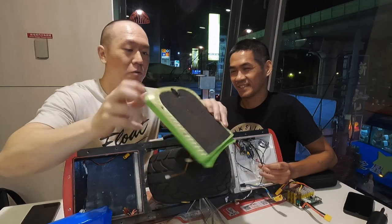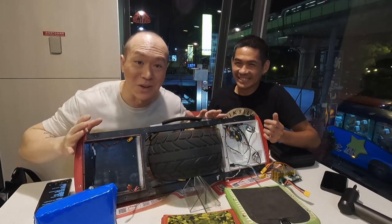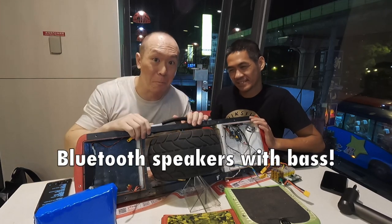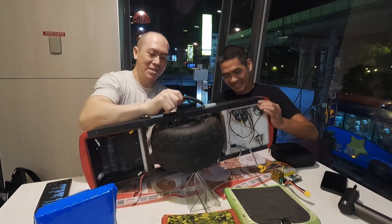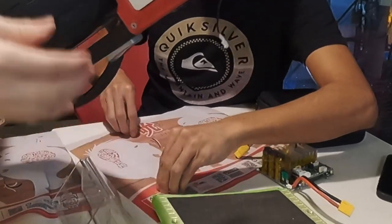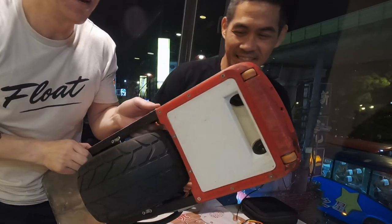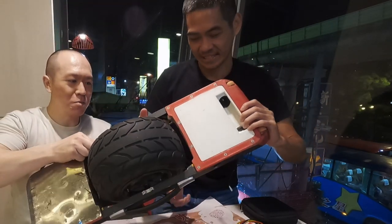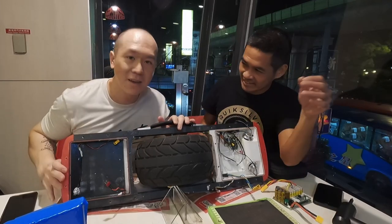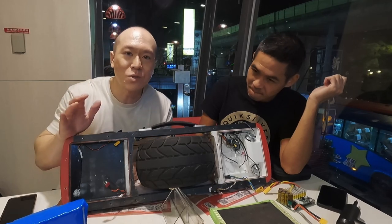So very, very helpful. My favorite feature of this entire board is the speakers. Yes. Integrated Bluetooth speakers with bass. We're talking bass. Check this out. Bass speakers in here while you ride. Play whatever you want, blast your music. Such a small thing, but once you get used to it, you have to use it everywhere you ride.